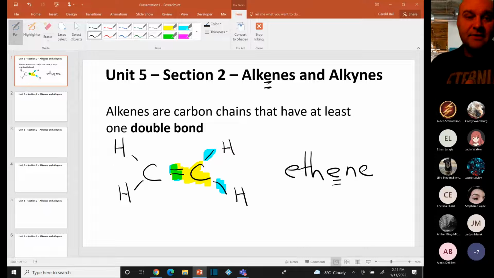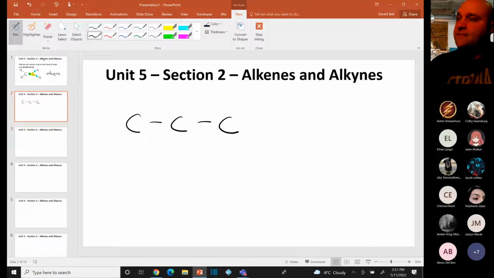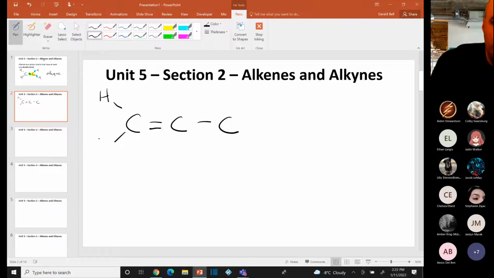So let's build our way up here a little bit. The next simplest one would have 3 carbons. So here is how I would write that. I would take my carbon and make a chain of 3 carbons. I'm going to put that double bond right here. And that's going to represent our second simplest alkene. And again, our goal is to write in all the hydrogens. So this carbon here already has 2 bonds, so I'm going to put it with 2 hydrogens. The carbon in the middle has 3 bonds. It's got one there, and one there.